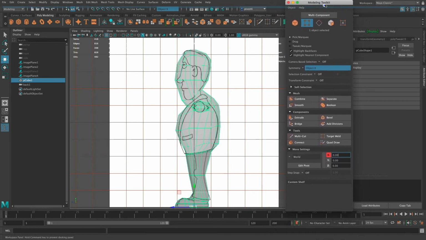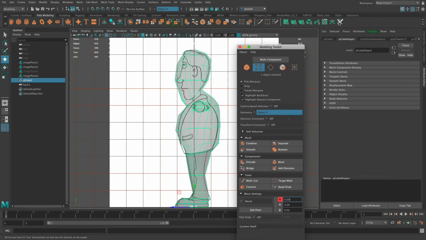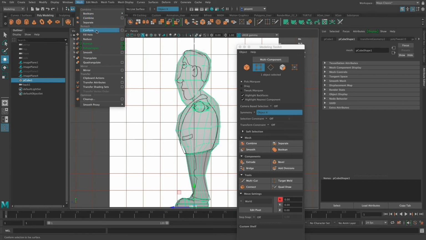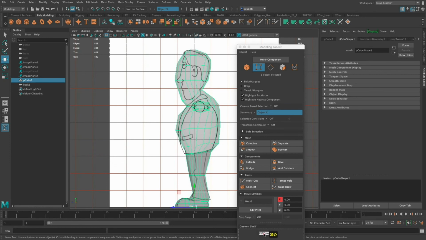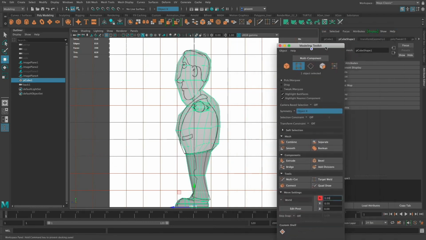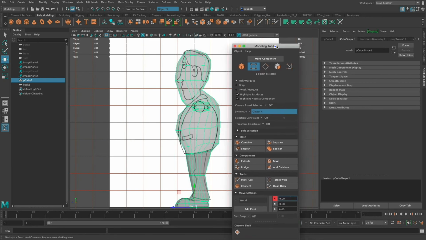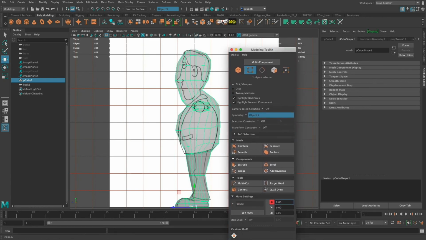Now, another thing you can do with this is I can add new tools or new commands or new functions. Let's say I'm in the mesh menu and I wanted to use the fill hole command. I can hold down Command Shift and middle mouse that, and it automatically appears over here. And then I can take it, Command Shift, middle mouse, and drag it down to this custom shelf in the Modeling Toolkit. I can also bring it up over here and move it around. So if I middle mouse and drag, I can move it around, and then I can move it back down to the shelf if I want to.